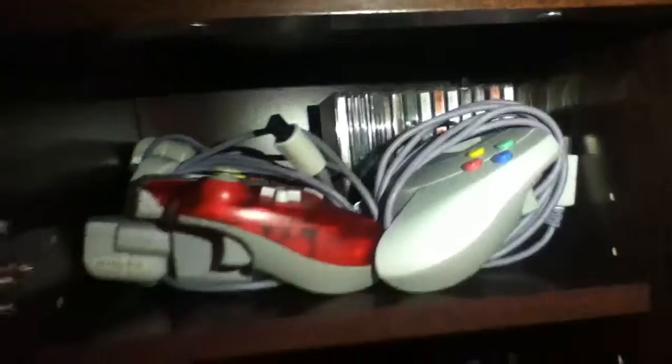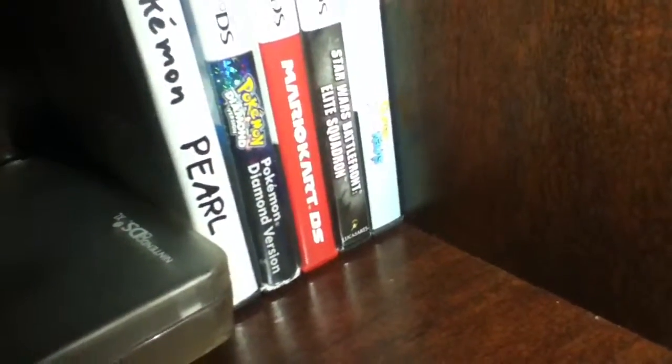Okay, now on to the top shelf, we have three Dreamcast official controllers and a couple of games in there, lots of games. And then on to the middle shelf, we have four controllers with two cases of games. On the bottom, we had DS games with some manuals and stuff. Pokemon Pearl, Pokemon Diamond, Mario Kart, Star Wars Battlefront, and Super Scribble Knots.